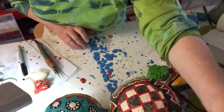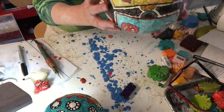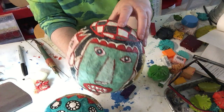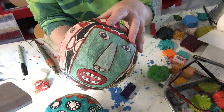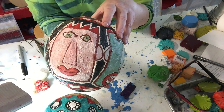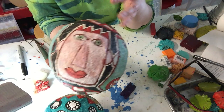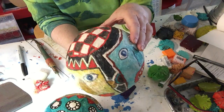And then, these are some heads that I made, plaster pieces that I made by covering balloons with plaster. And this is a really easy thing to do.